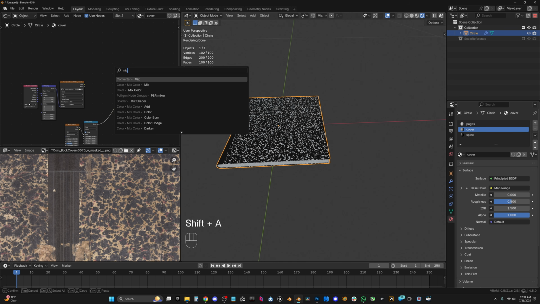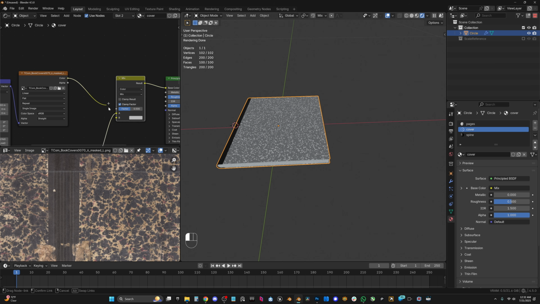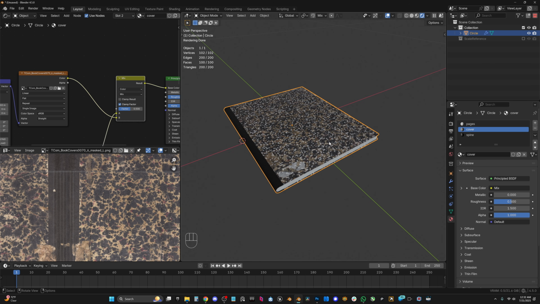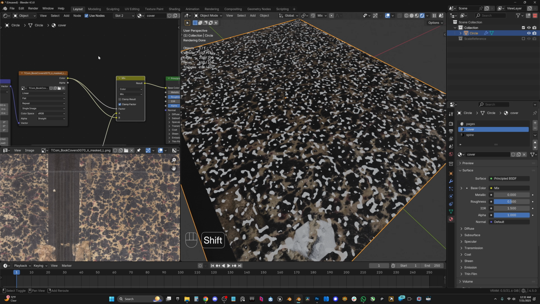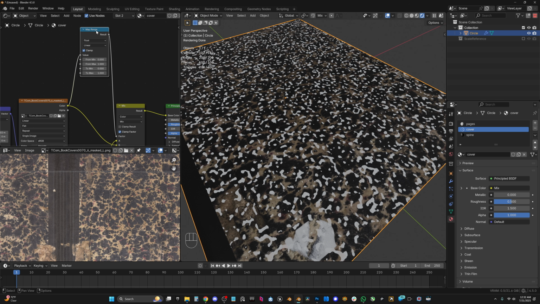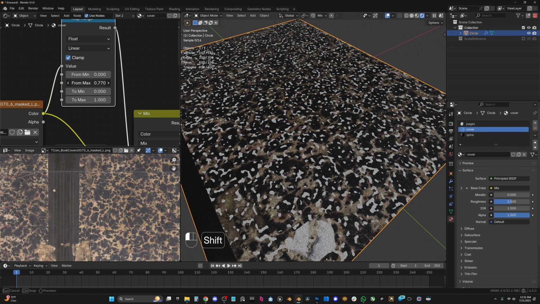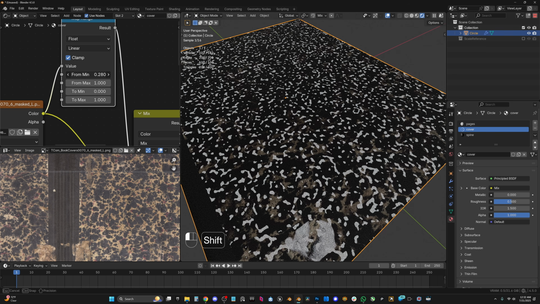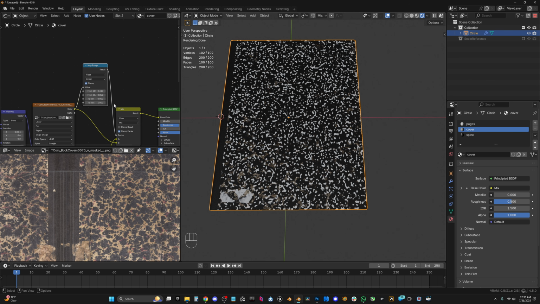One thing we could do is use a mix color node, and use this as the second input. All this is doing is mixing between two values. We have input A, input B, and we have a factor. Now this isn't very useful. One little trick is we could use the same image texture here to drive the factor as well. And then we could drop down our trusty map range node, which is probably my most used node, by the way. We could start to play with the effect by clamping down in certain areas. As you can see, I'm bringing up the darks. So something like that could be fine.